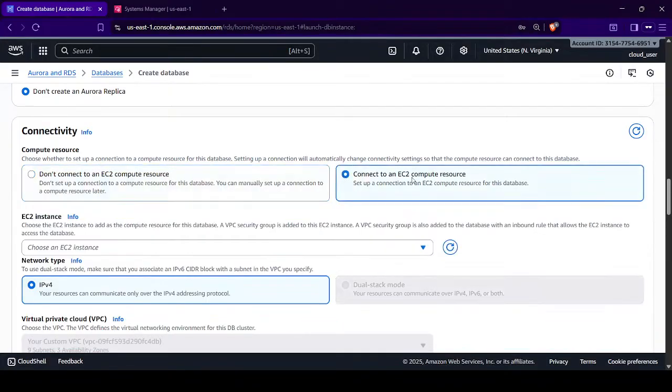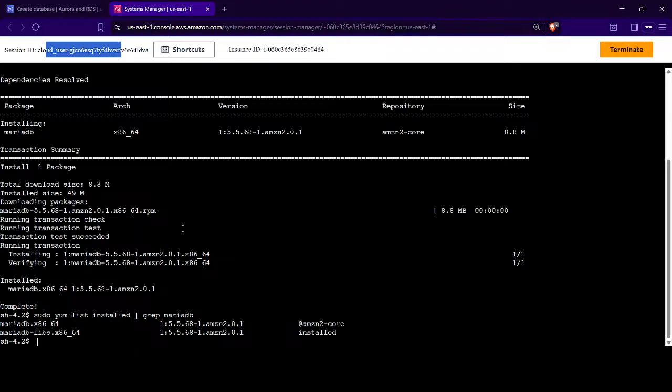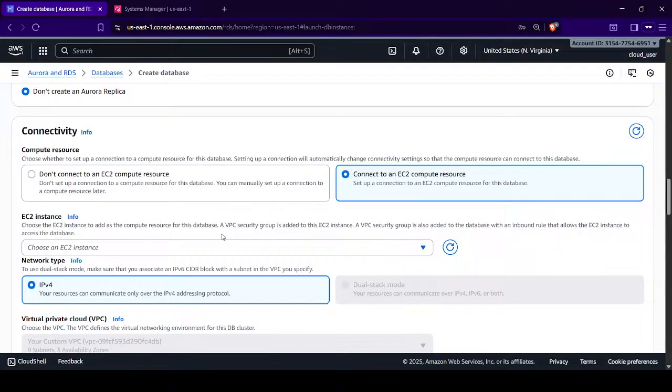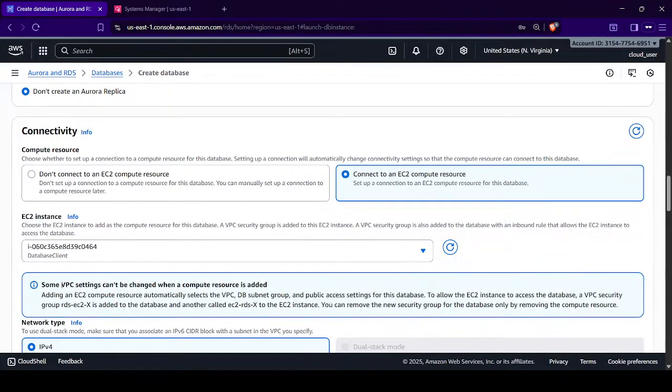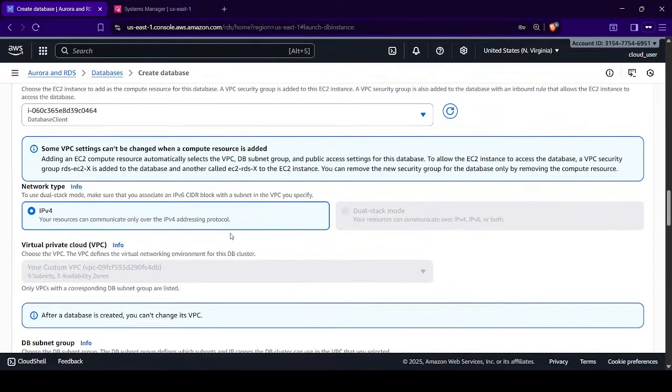We will use this because we need to connect from EC2, where we have installed MariaDB. Here I can see the instance which is running the database client. So it's very important to keep proper naming. Once that is done, the database client is selected.